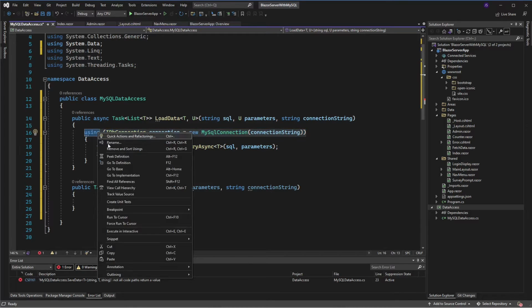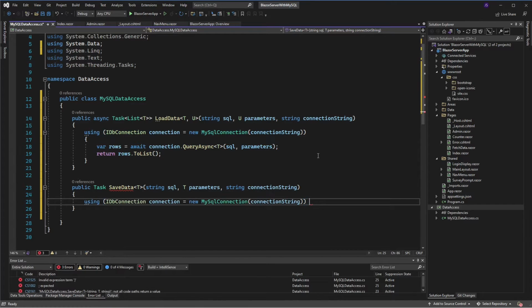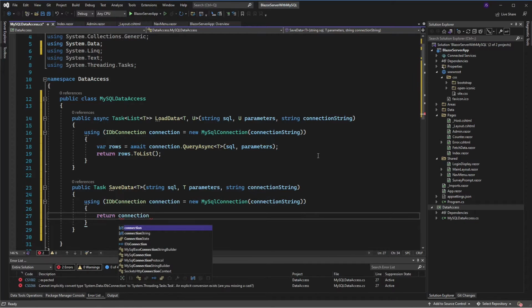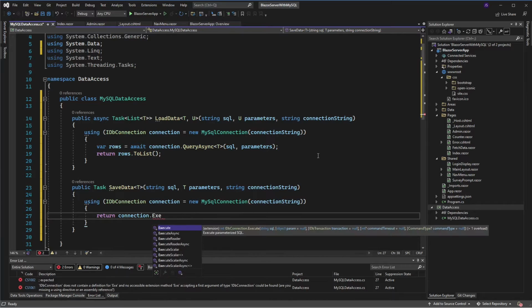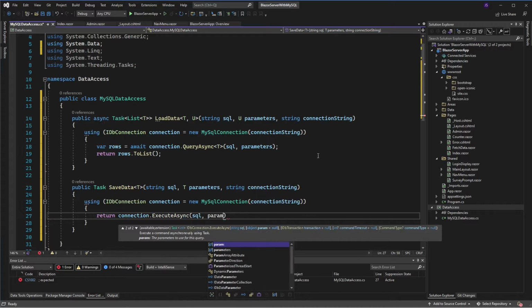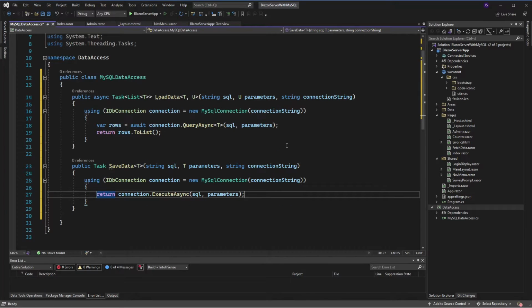Using, return connection.ExecuteAsync SQL, parameters. And with these two methods, we'll be able to load all the data from the database, the MySQL database that we're about to create. And we'll be able to save data, update, delete, etc.